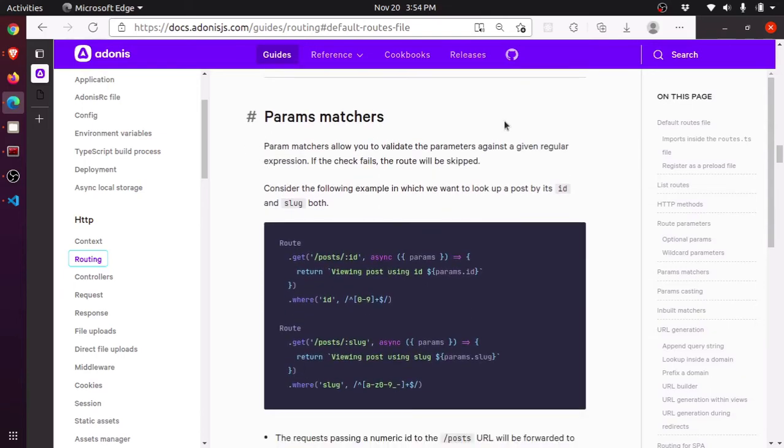Now, important thing, next section is the parameter matcher. Parameter matcher is almost like you running a validation of the URL without actually running any database queries.